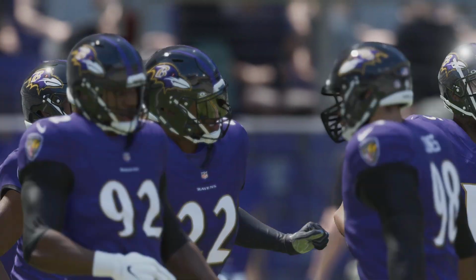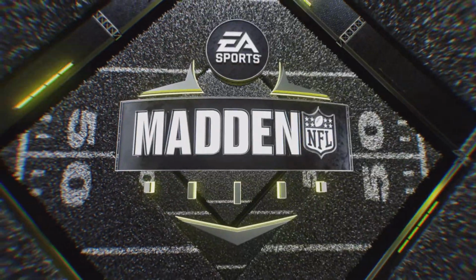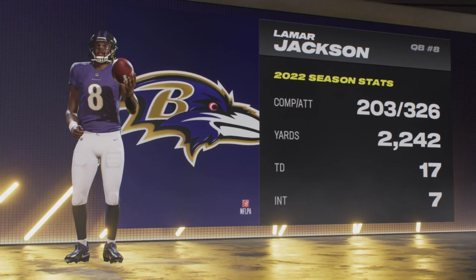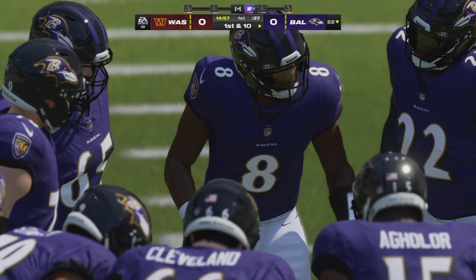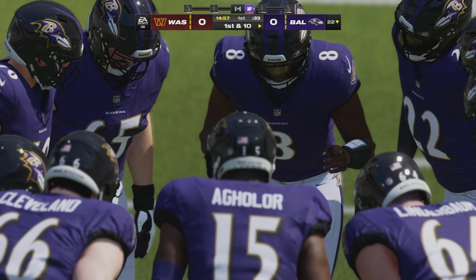The Ravens offense going to work, and as usual, it's Lamar Jackson, the former MVP of the league, at the helm. Early part of his career, defenses really had to focus on his running ability, and they still do. But now, he's turned himself into a true dual-threat quarterback. When he plants his cleats in the ground and turns it loose, good things happen downfield.